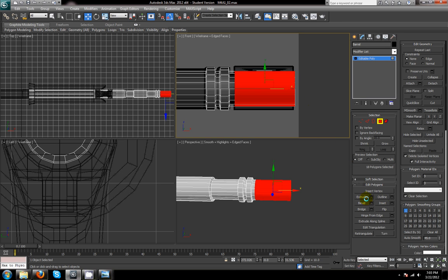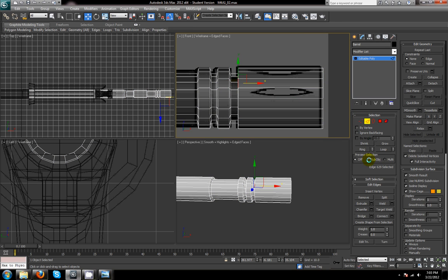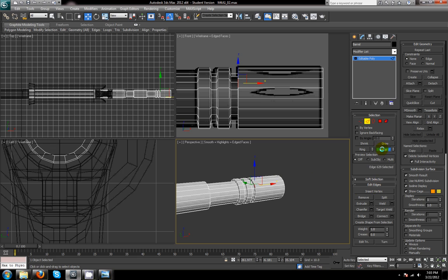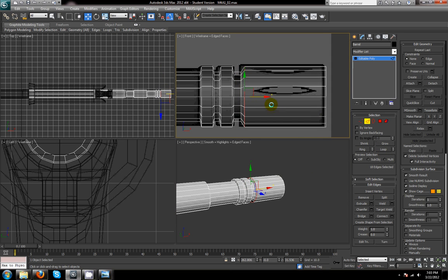To face, and I'll extrude one more time. I'll loop that and just move it in a little bit just to get an angle here. Alright.